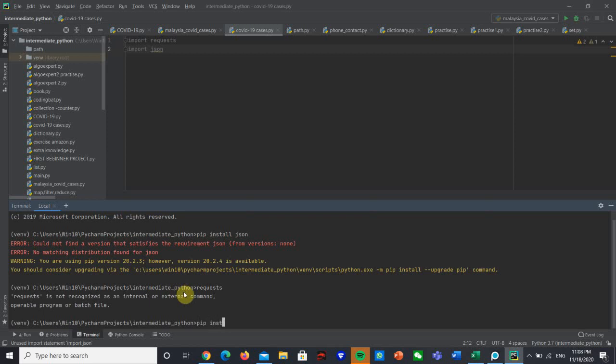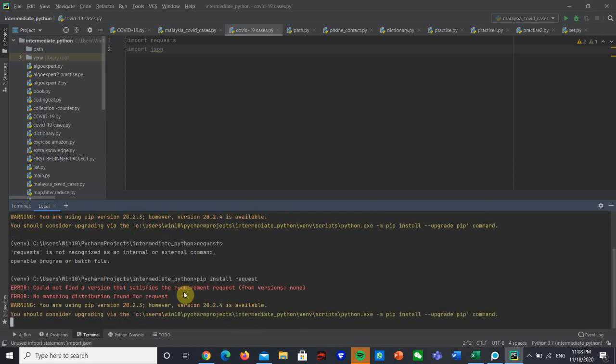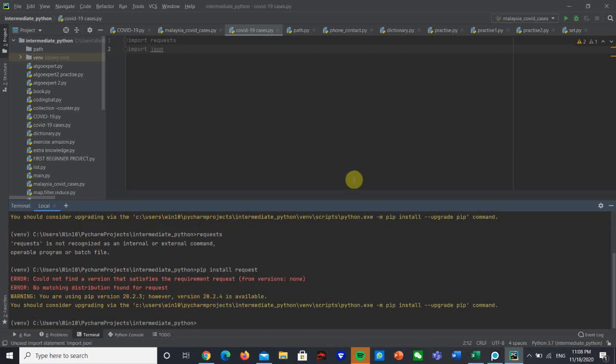Sorry, I forgot about requests. I think it's a built-in module, so we don't need to pip install it. I forgot whether this one is built-in or not. If you cannot import it, you need to download it, just use pip install.